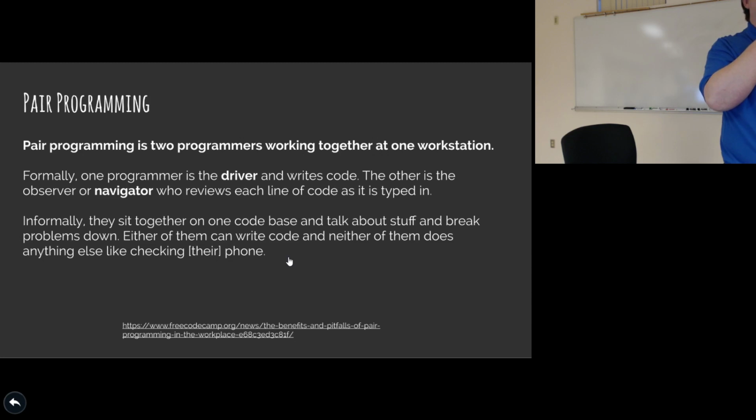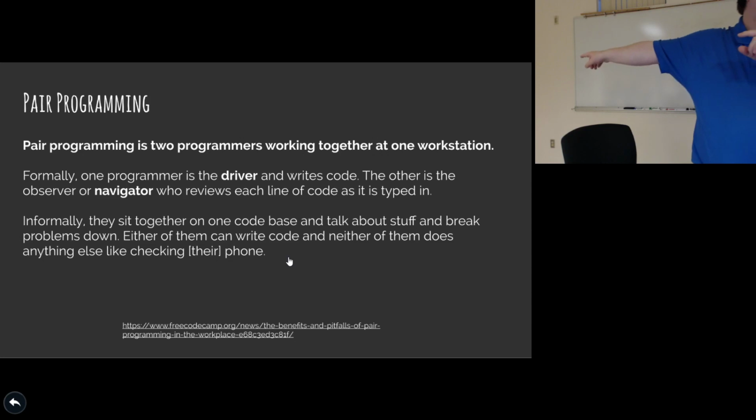The big part that the navigator should be thinking about is the direction, the overall architecture. Like, should we put this function in this class or in that class, or what are the other things that we've broken right now? There are a lot of things to keep in mind beyond just the next line of code. So the navigator is meant to help with those.